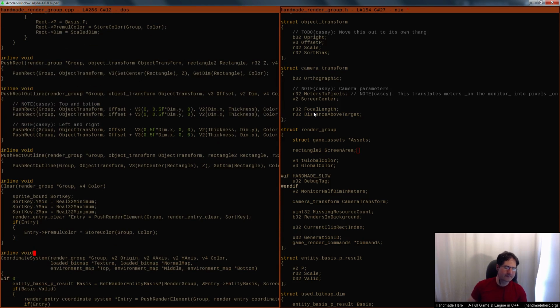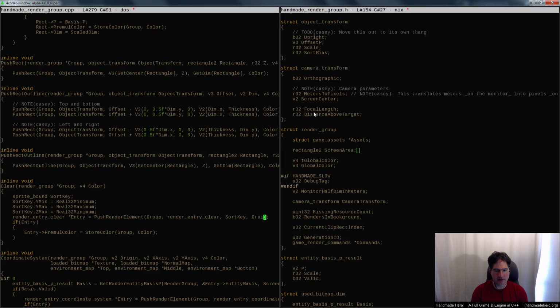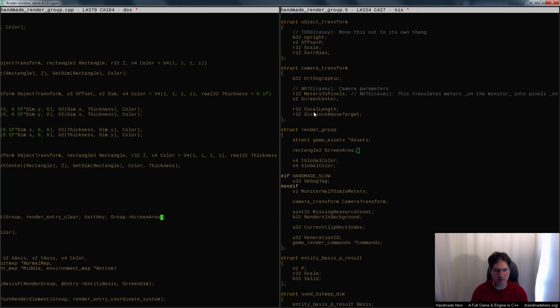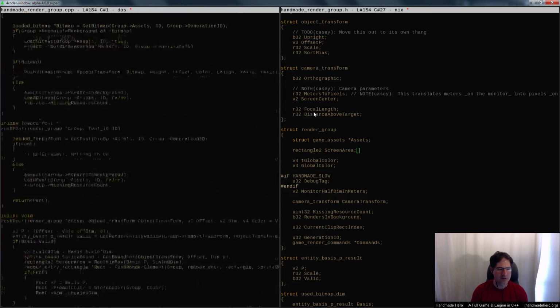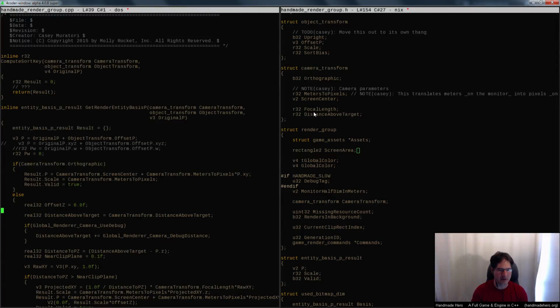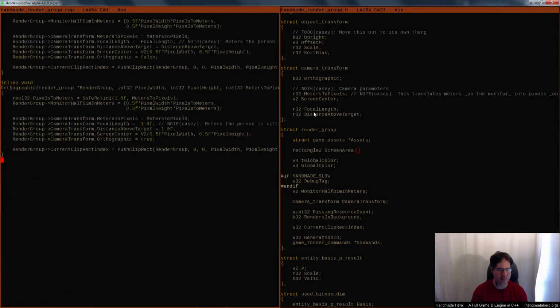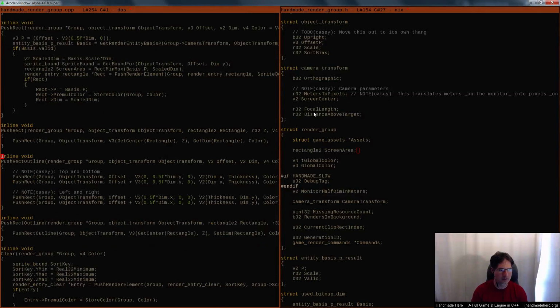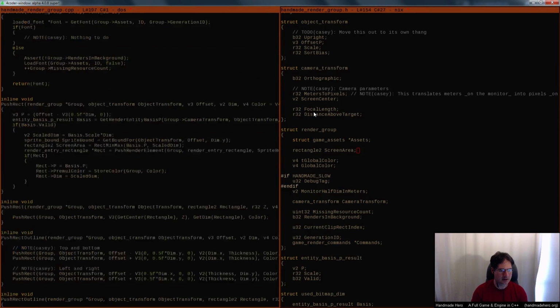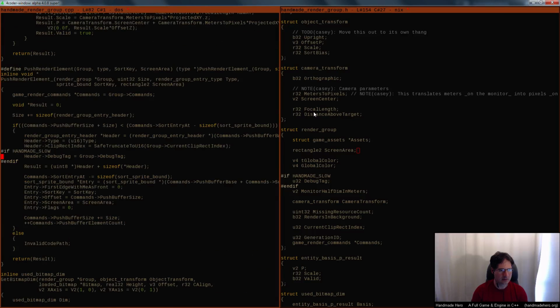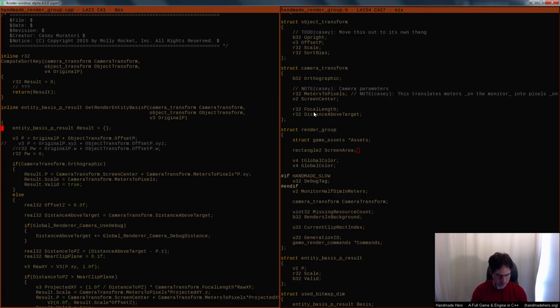But you know what? No, I think that's fine. So I'm just going to say let's go ahead and pass the screen area down here, and then what we'll do is we'll initialize that when we initially create the render group, and then we'll know that we always have a valid screen area that we can use, because I'm pretty sure we just know that information at startup. We just don't tend to preserve it. Now, where was my... almost there? Thought we had.